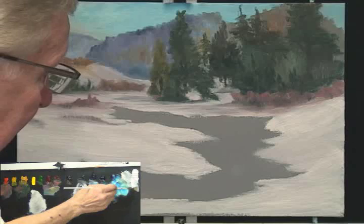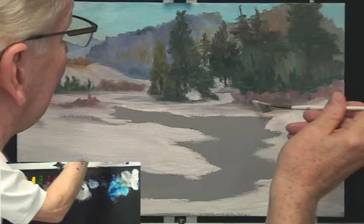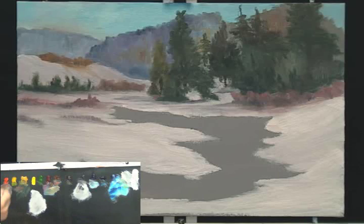Okay. Back here, I want to have just a little bit of rough snow in some spots, and we'll be putting some shadows under there in a little bit to make it look like a bank that's got some depth. We're going to round these things so they show their three-dimensionality as well, because the snow is piled up over here. Okay, so I think I've got all my shadows in back there. Pretty much got done what I wanted to get done in the background.